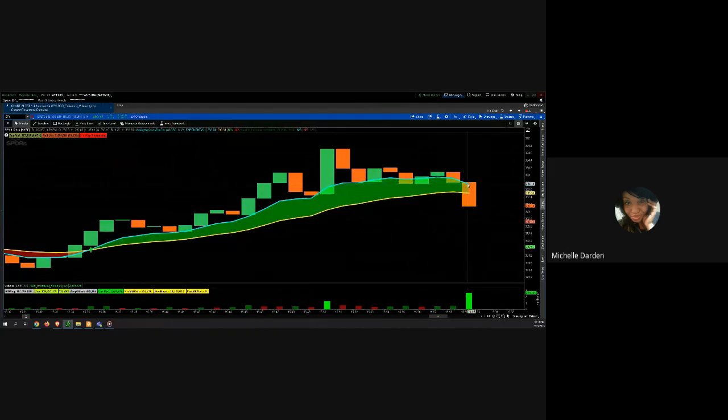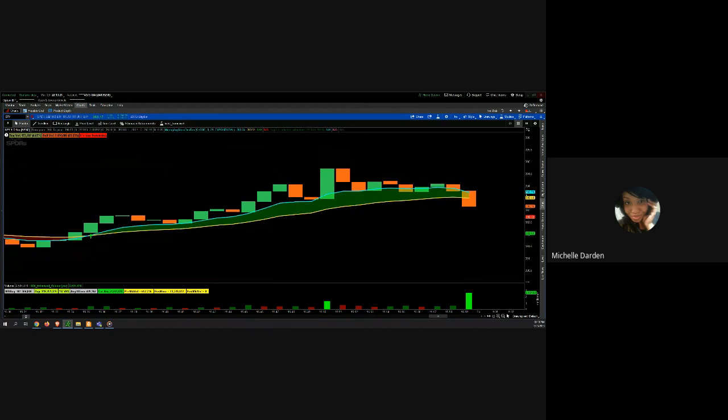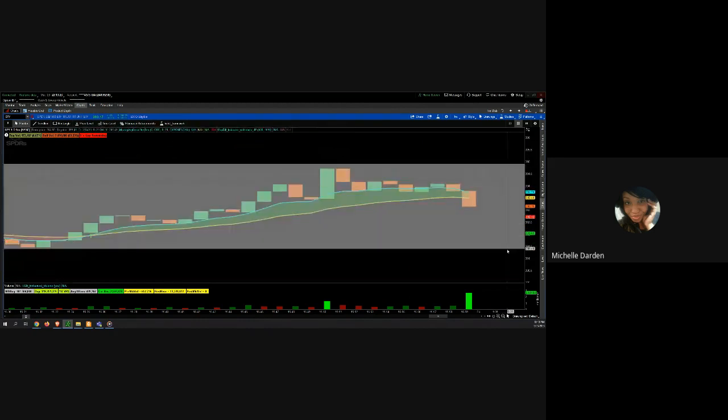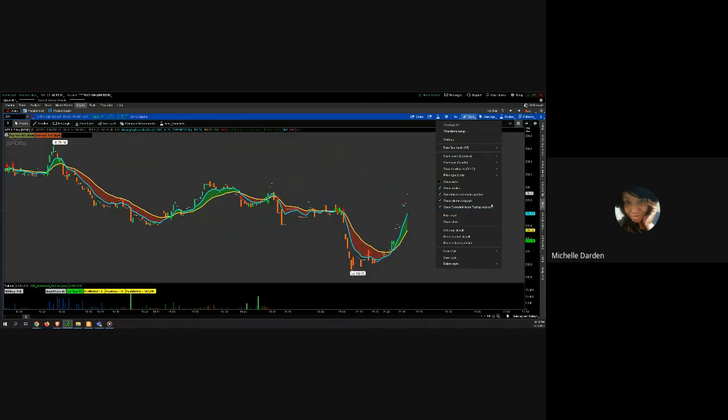So actually, I probably should have done an additional one because I didn't look, but the blue is our 8 and the yellow is our 21. So it looks like we might be coming down, but stranger things have happened. I can go in and add another one. Let's do that. Although, hold on. Oh, show extended trading hours.